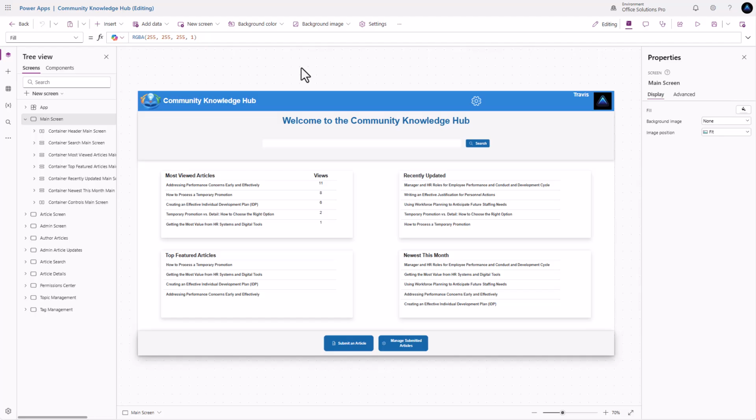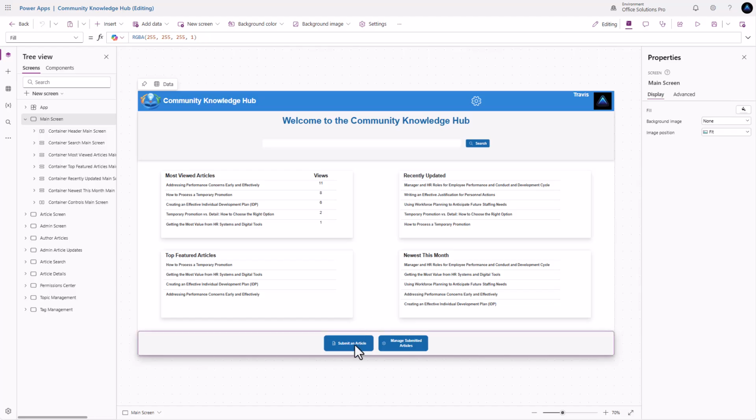This is just a quick update on the Community Knowledge Hub I did in the last video. There are a couple of things I forgot to mention. I probably should have spent a little more time explaining a couple of things I changed in this app, to give you some ideas on what you might want to do as well. I also found one problem that I needed to fix, so I wanted to provide an update on that. When I finished publishing the video and it went live, I realized there were a couple of things I should have at least mentioned. First, I'm going to show you the one thing that I made a change to.